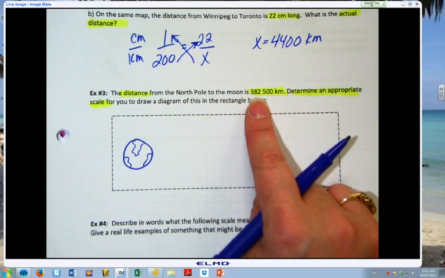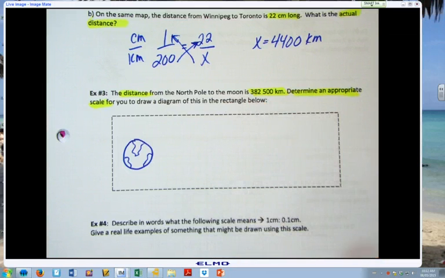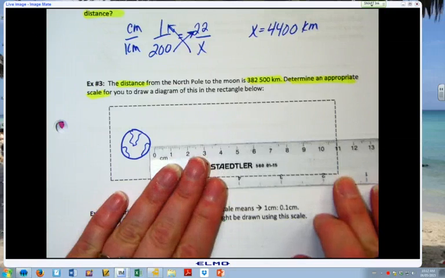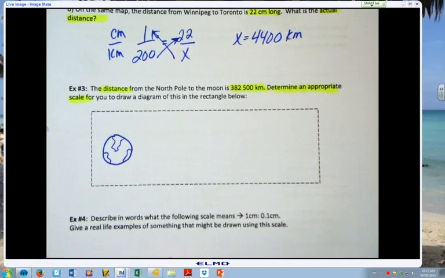You all have calculators. You can all do this. 38.2. Can I draw 38.2 centimeters? Okay, so what does that tell you about 10,000? That is such an odd number. Why would you pick that number? Okay, so 10,000 is too small. Pick another number. 20,000. Okay, let's divide this by 20,000. Can I draw 19 centimeters? Nope, not going to happen. 10 centimeters is the max.